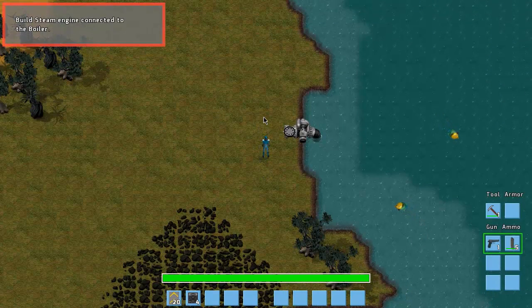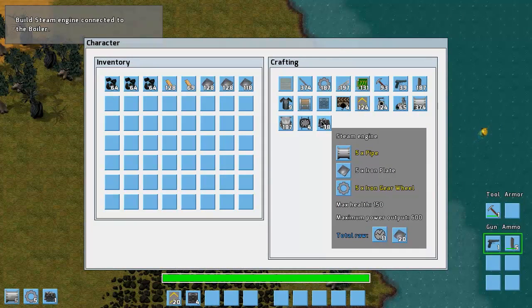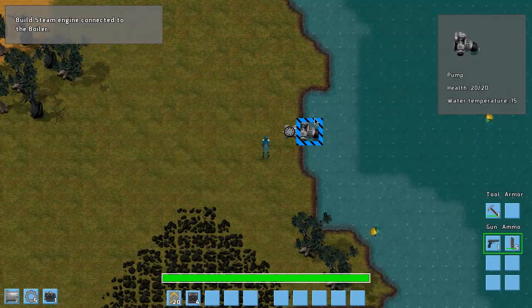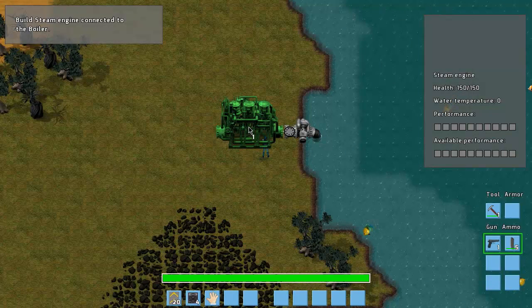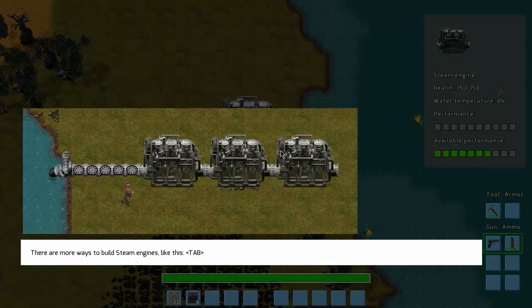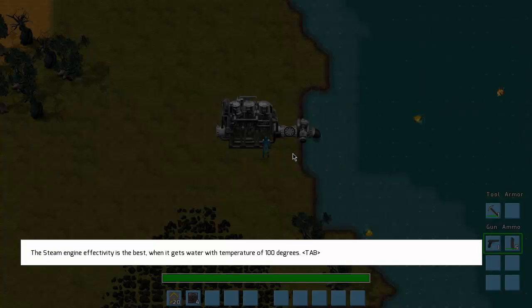Build steam engine connected to the boiler. Now you're asking. Let's get one of those. It's a good job I got all the resources here, innit? Do I need to put anything in that? No. Okay. Build steam engine connected. Whoa! That's a big one. Does it matter what way around? Don't think so. There are more ways to build steam engines, like this. Cool. Or this. Good. Steam engine effectivity is the best when it gets water with temperature of 100 degrees.